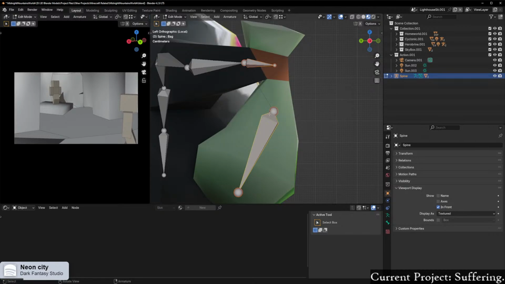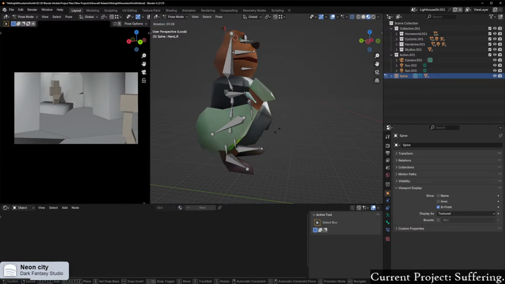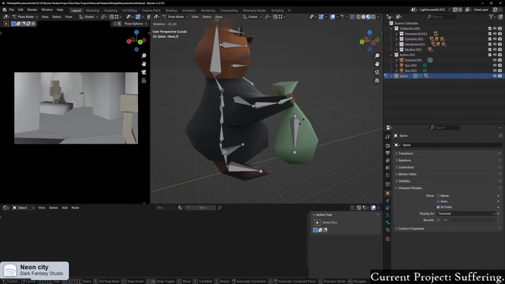Ah, never mind. Alt P, clear parent, and then Control P, keep offset. And then I edit that. There we go, that's a bit better.